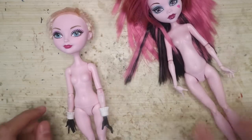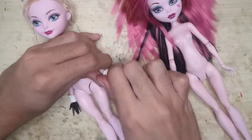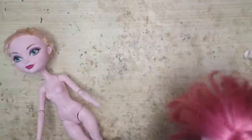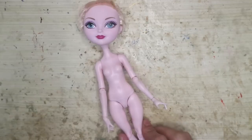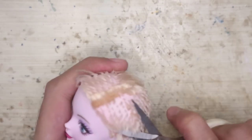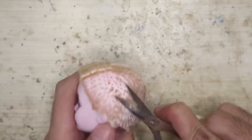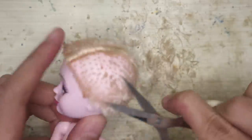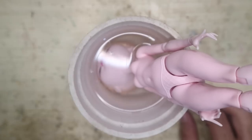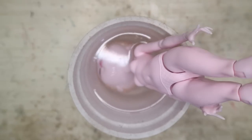Before we prep her, I'm gonna switch her hands with Draculauras because I want her to have normal hands. They're a perfect match, by the way. I cut the hair even shorter so it'll be easier to scrape the excess later. Just cut it as close to the scalp as possible. Put the head in hot water for about 30 seconds, protect your hand with a towel, and yank the head away from the body to remove it.